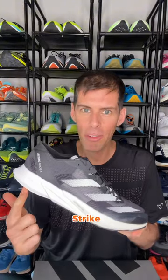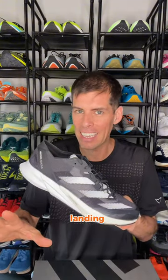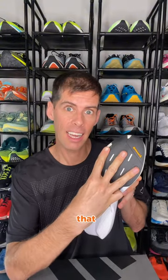If you come down to the midsole, we have Light Strike 2.0 in the heel and Light Strike Pro in the forefoot. The Light Strike 2.0 is going to be nice and soft for your landing, and the Light Strike Pro in the forefoot is going to give you that responsive toe-off. Down at the bottom, you'll see the Energy Torsion Rods 2.0 — three rods that come up and cover your forefoot, assisting you in getting a nice snappy toe-off.